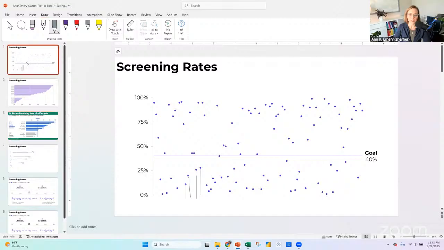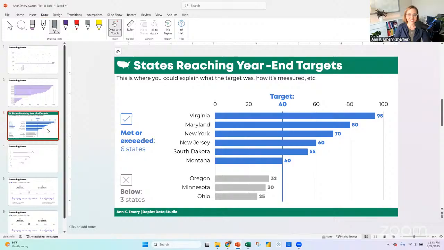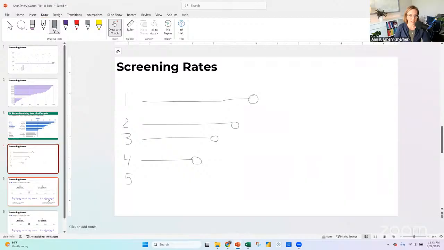Okay, so a scatter plot doesn't work because there's only one variable. There's not two. Bar charts are way too busy and make my head really hurt. Even if you formatted it more, I think it's just too many. A lollipop would have the same problems. There's just too many. So that brings me to the swarm plot, which I want to love, but I don't. Something's slightly off with the formatting.